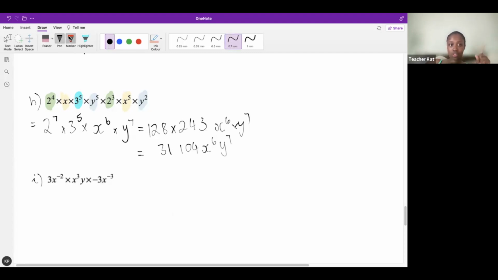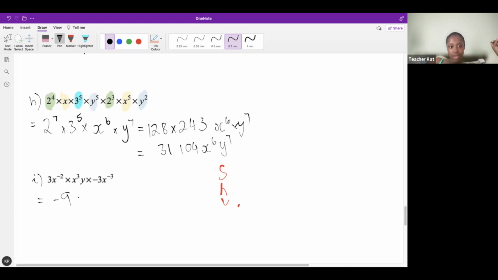So you just stick to the rule of symbol, number, variable. Just multiply them as if they were 2 different numbers, just like we did here. Okay, so I have a positive and a negative. So my answer is going to be what? What do you guys think? A positive and a negative. So my answer is going to be negative. That is true. 3 times 3 is 9.